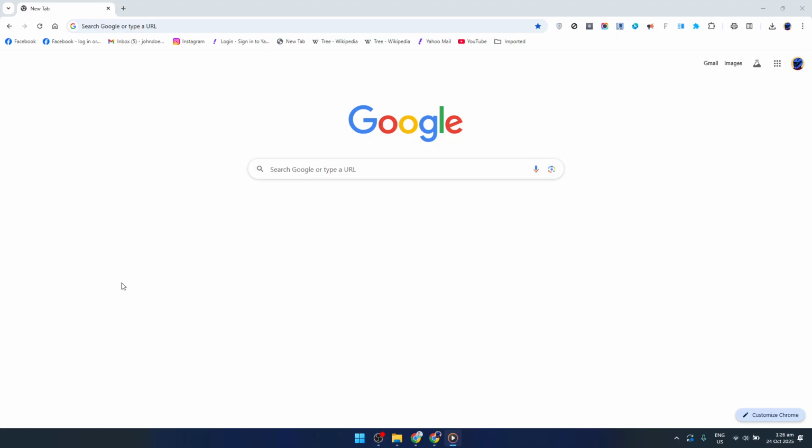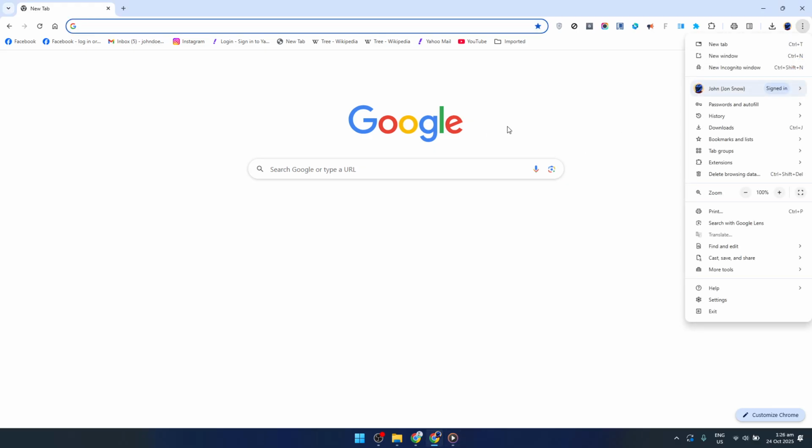need it. First, go ahead and open your Google Chrome browser. Once it's up and running, look at the top right corner of the window. Do you see the three vertical dots? This is the More icon, and it's your gateway to a range of options. Click on those three dots, and a drop-down menu will appear.